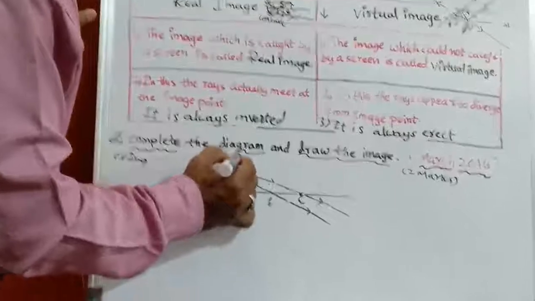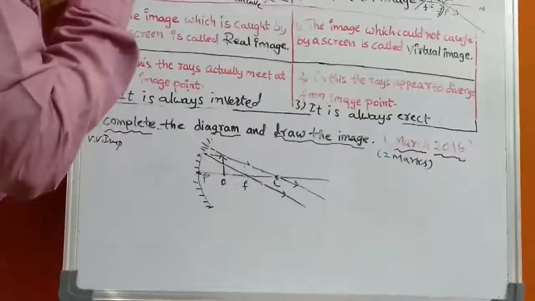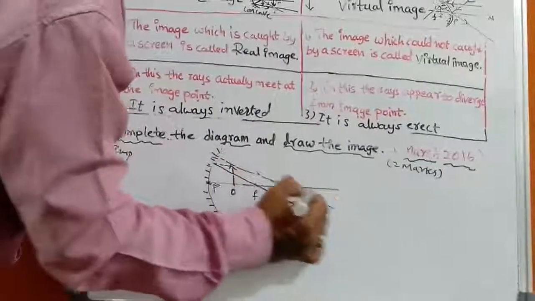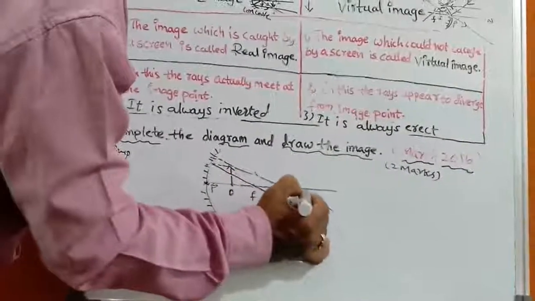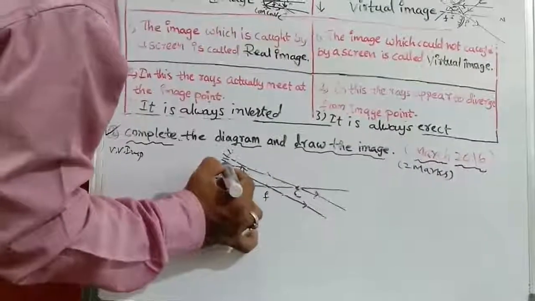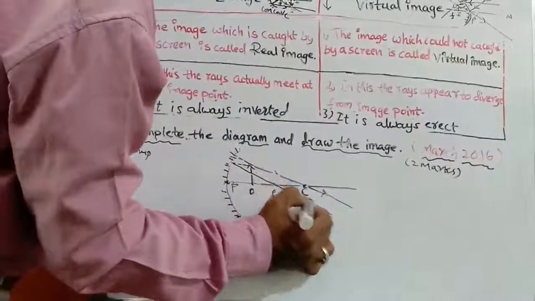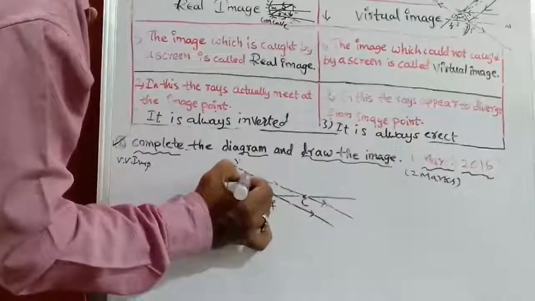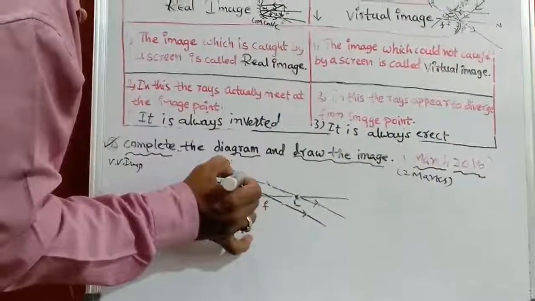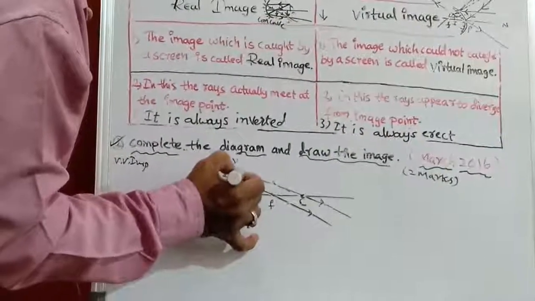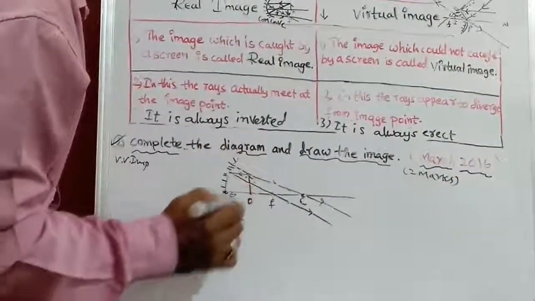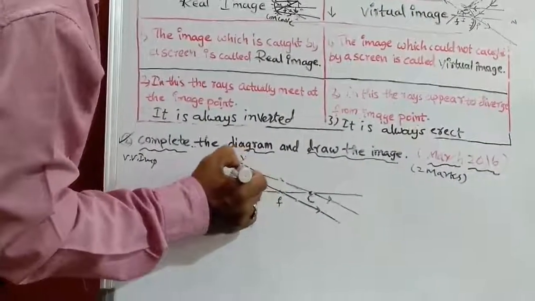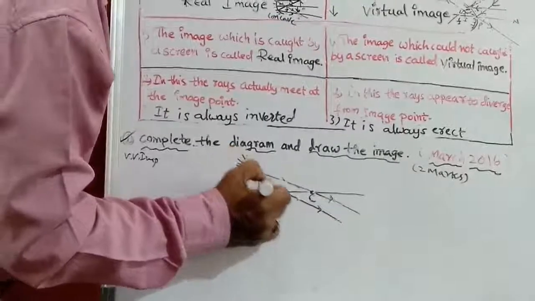He has given an incomplete ray diagram and asks us to complete it. See, he has given one ray which passes through the center of curvature. Only one arrow is given. And another ray is given which passes through the focus. Just one arrow is given. And here is the object. And this dotted line shows a ray parallel to the principal axis.